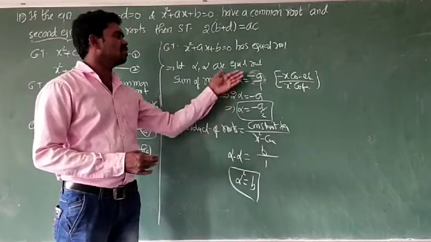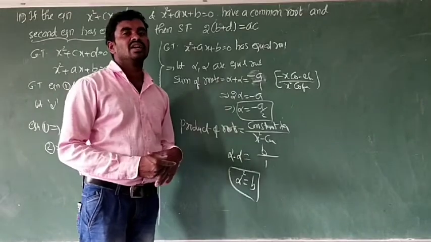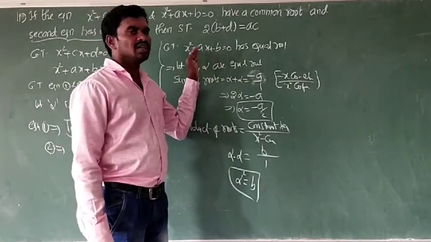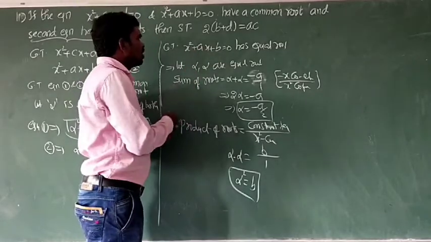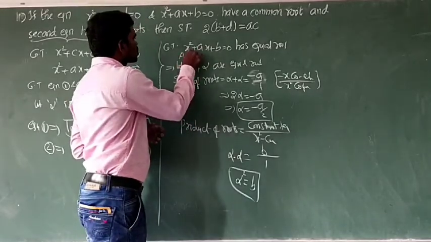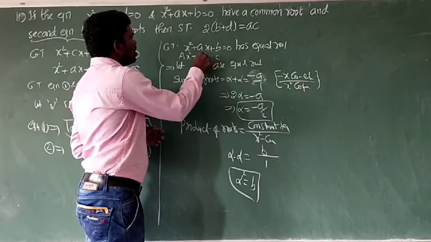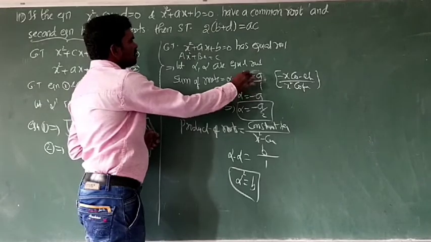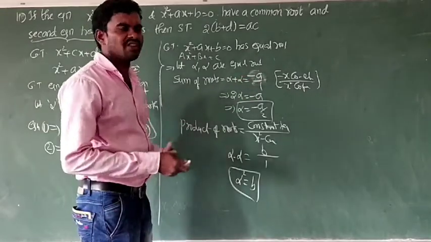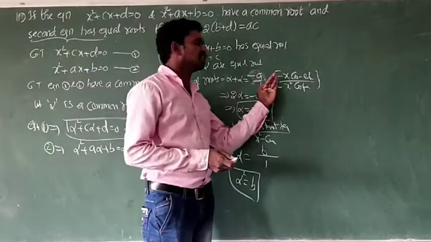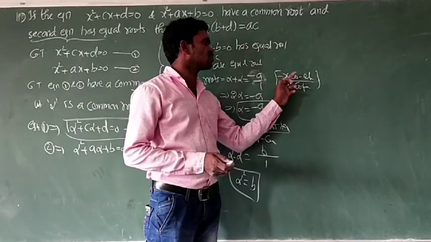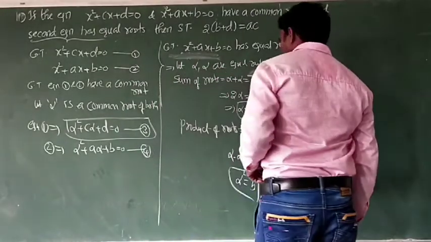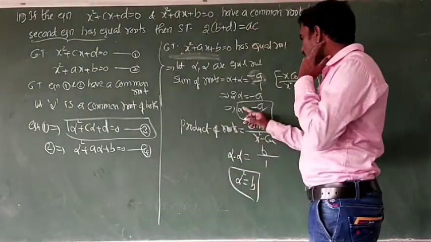Generally, we take minus b by a, c by a when it is in the standard form ax square plus bx plus c. But it is not in the general standard form. Otherwise, you can compare with capital A x square plus capital B x plus C, where A means 1. So instead of that confusion, I have written the general formula, that is minus x coefficient by x square coefficient. Okay, use that. Then alpha square value is b, and alpha value is minus a by 2.